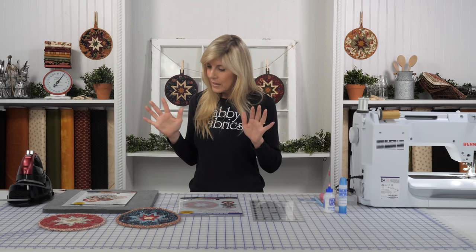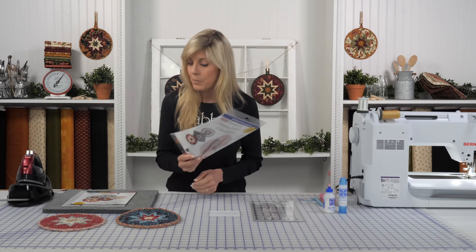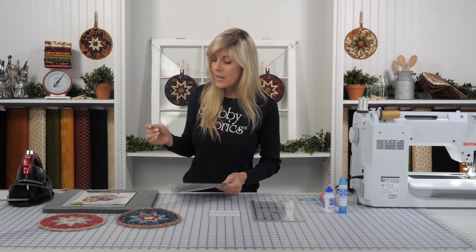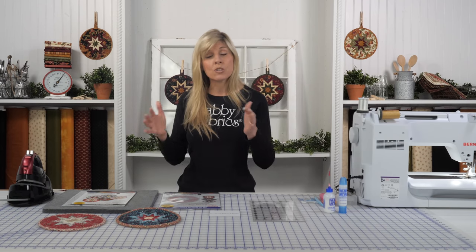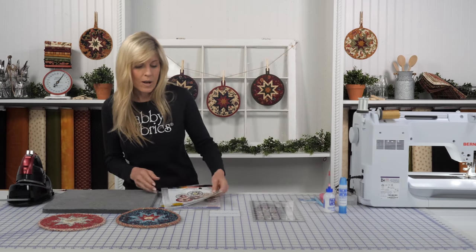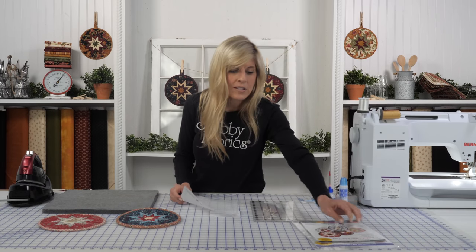So let's jump into how we do this. Of course, these interfacing template refills will also be on the website if you want to just use your own fabric. So I won't be going over specific measurements. Deborah's asked us to just maybe show you the process only without getting into the specifics of measurements. And so I'll make sure I honor that request that she has of me. And I'll show you the process though of how these go together.